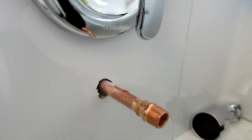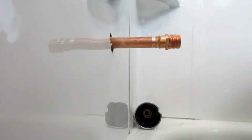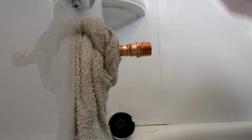So, without further ado, I'm going to try to get my little camera set up here and film this. I'm going to grab a wet rag. Alright, so I wrap this with a wet rag so I don't burn the tub surround.